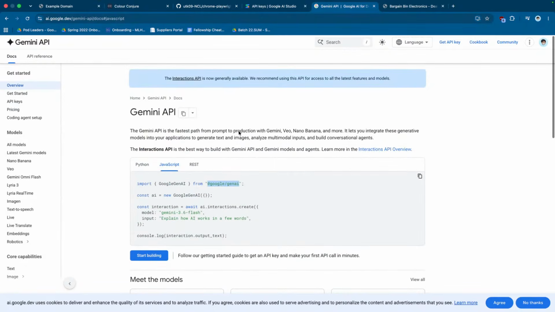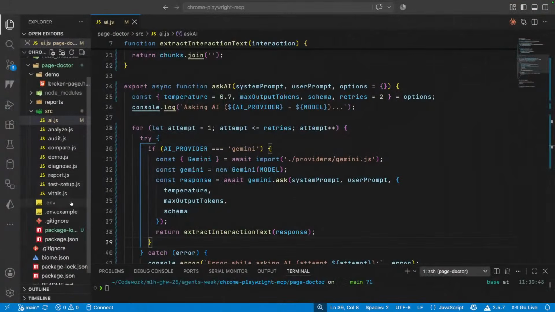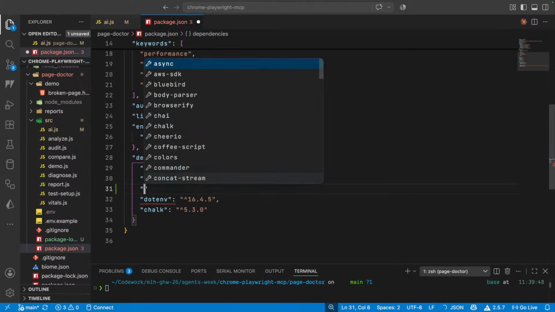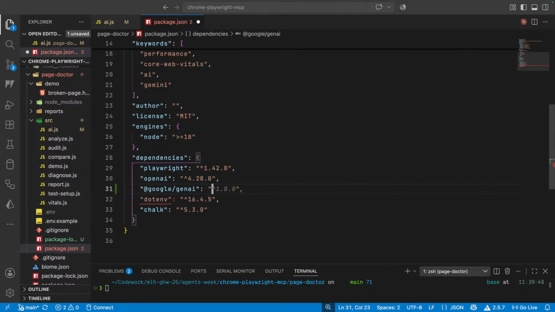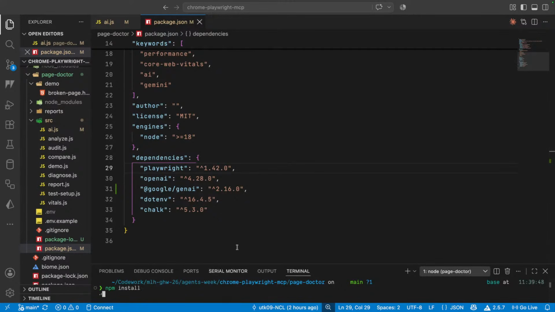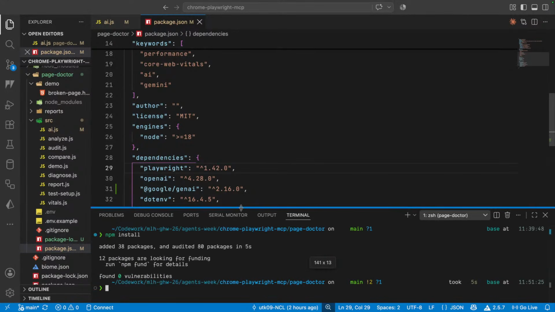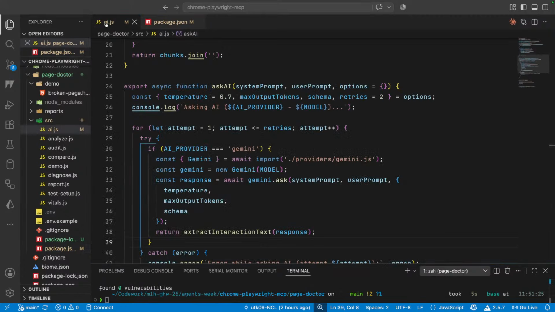That's the fastest way for us to get started with Gemini. So I'm going to add that dependency, and the latest is 2.16.0. So let me just add that. Okay, it has added the packages.